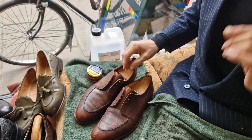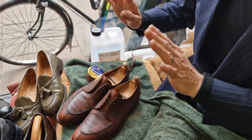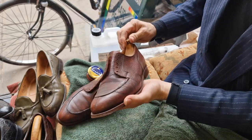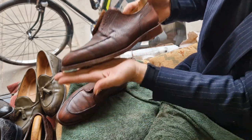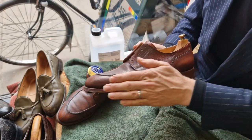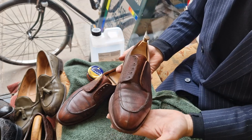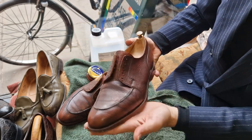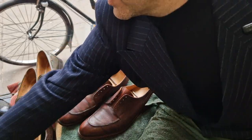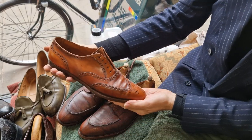And my wife's currently building a website with a shop, and all these are getting prepared, polished, photographed, and slowly uploaded. It'll be a few weeks yet before the site goes live, and all of these are going to be on there. But I believe this will be the pair that will create the most interest. Not because they're the most beautiful shoe. You wouldn't look at that and say, wow, that's a beautiful, most elegant shoe. Unlike these George Cleverleys here. Now, that is a much more elegant and refined shoe.